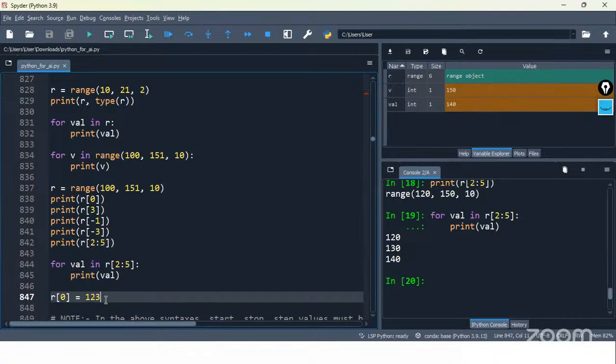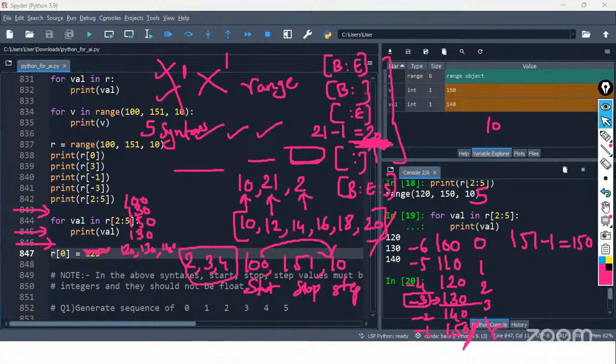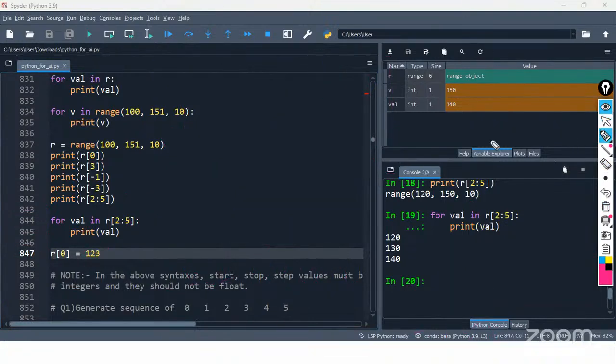Right. Then what are we doing in line number 847? In line number 847, I am taking the R, which is nothing but the range object, and whatever value I have at index 0.